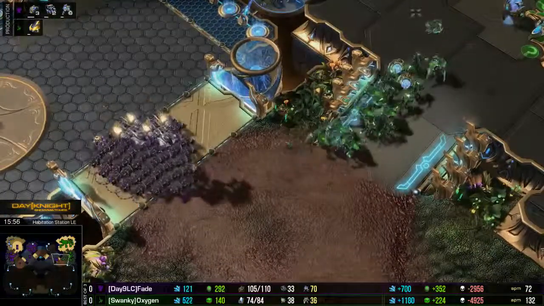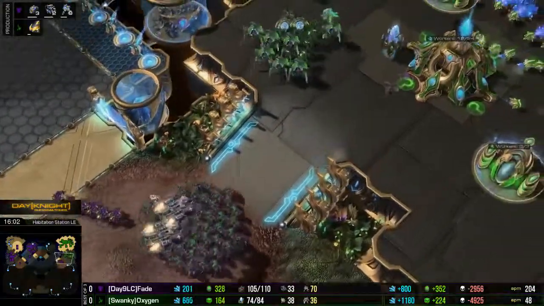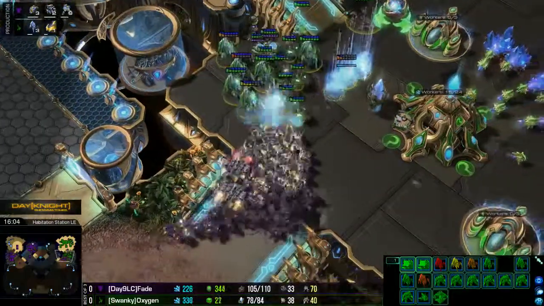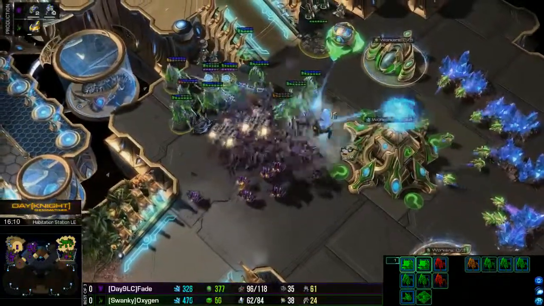Unfortunately, that's such a large space that I don't think he could actually defend the buildings at the side, but Fade doesn't look interested in actually attacking the side. He's pulled a bunch of SCVs, now he's going for the attack. Photon Overcharge goes down. He's trying to do what damage he can to the army. Trying to focus it down.